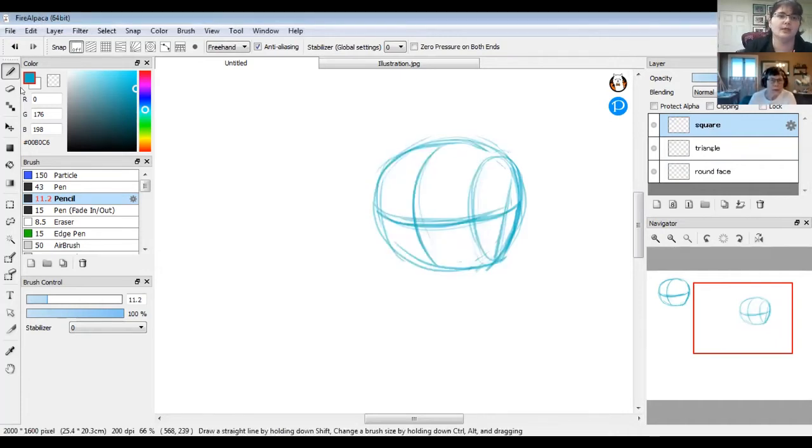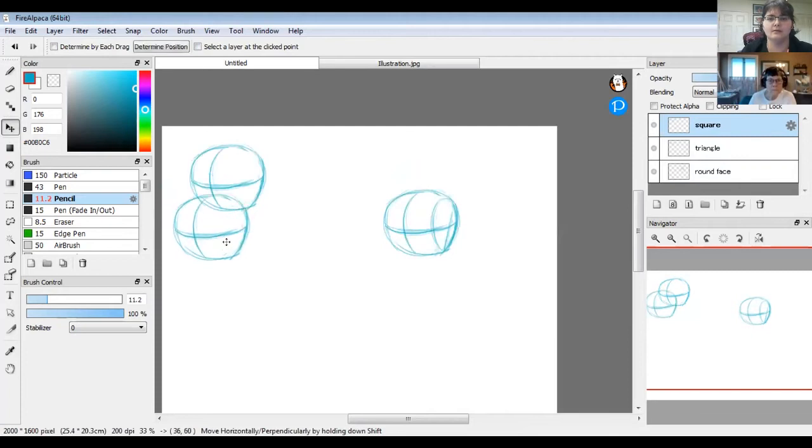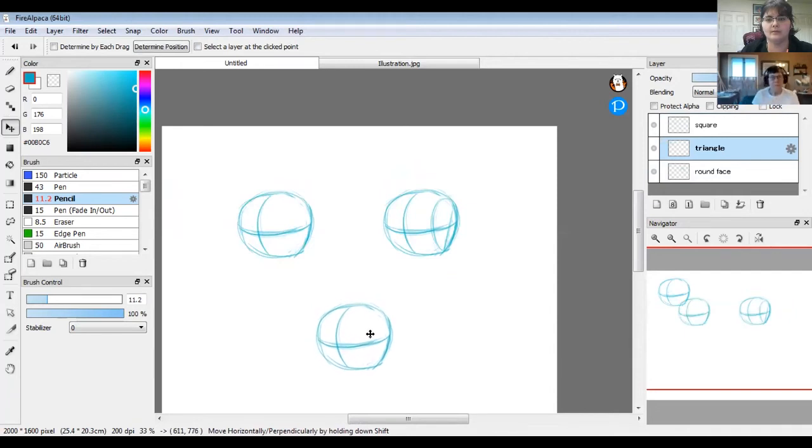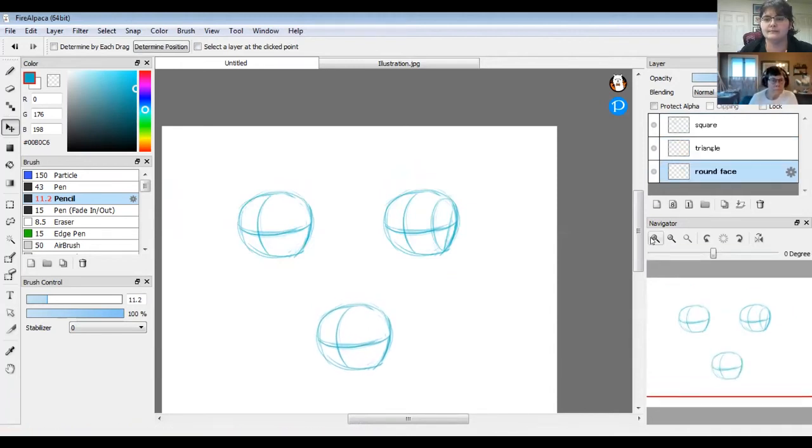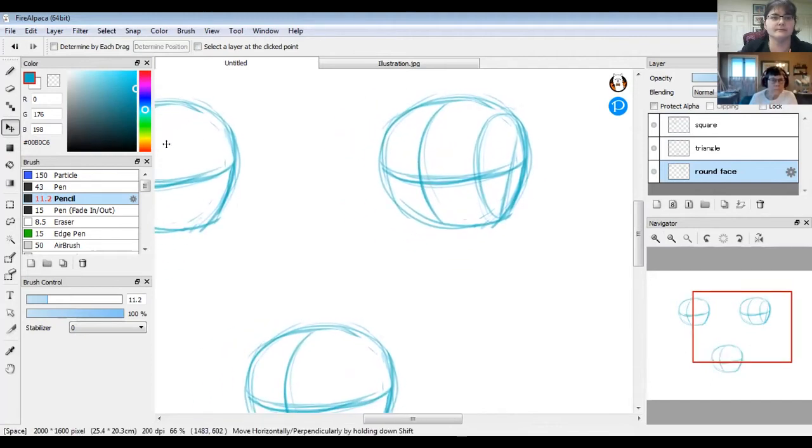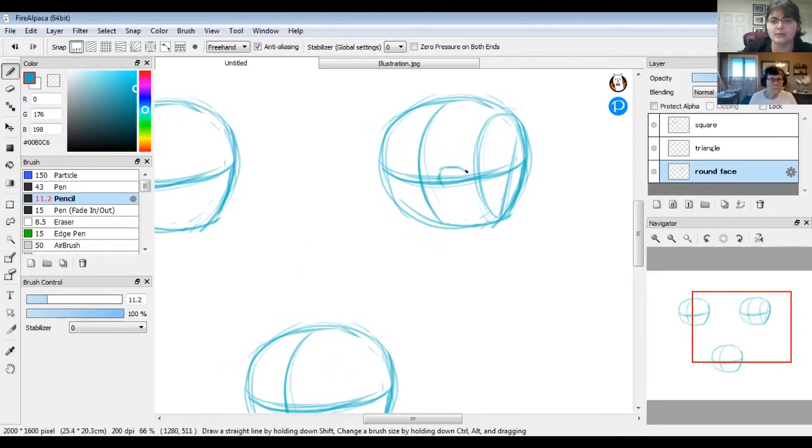I'm just going to put up my 3 basic layers first. Square, triangle on the bottom. And round doesn't necessarily mean chubby. Pretty much all Disney characters are round, but the princesses have a rather slim jawline. You just want to think of the lines being some sort of curve.